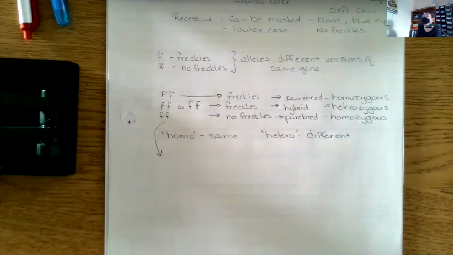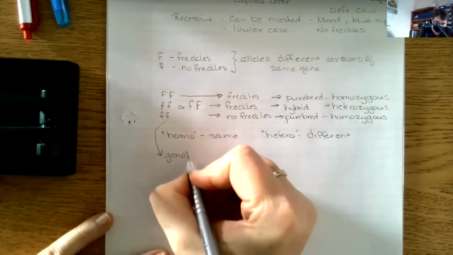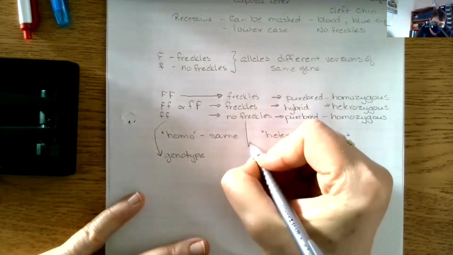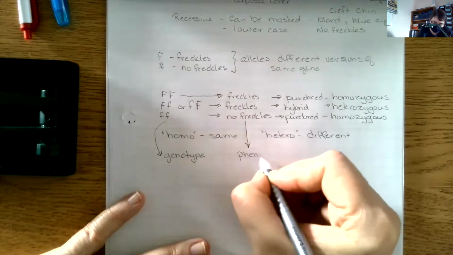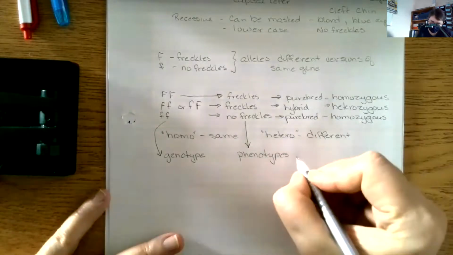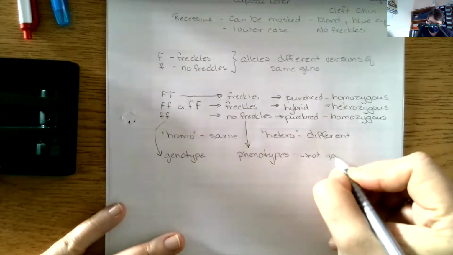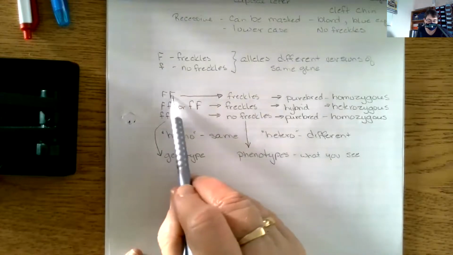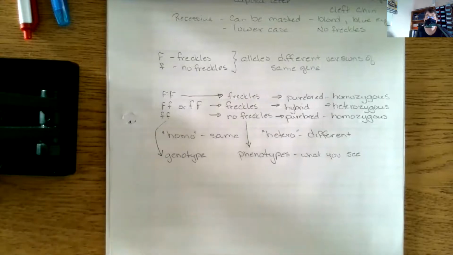When you have the letters, those letters refer to genes, and they call this a genotype. It's easy to remember because it's letters, and the letters represent genes. So that's pretty cool. When you're talking about the words, we call these phenotypes. I don't have a really good way to remember that other than the letters are the genes, and this is the other one. So phenotype is what you see. The phenotypes are having freckles or no freckles. The genotypes are capital F, capital F, little f, little f, little f. So there's three of those and two of those.